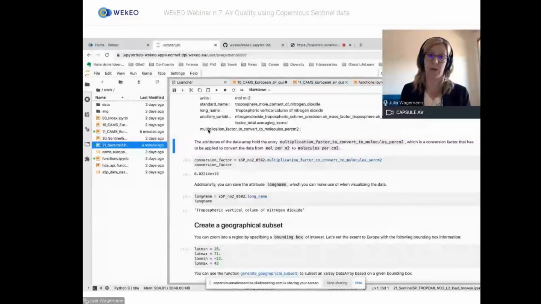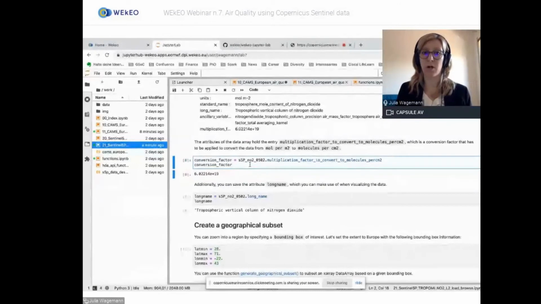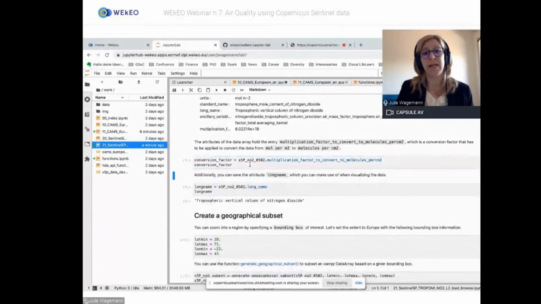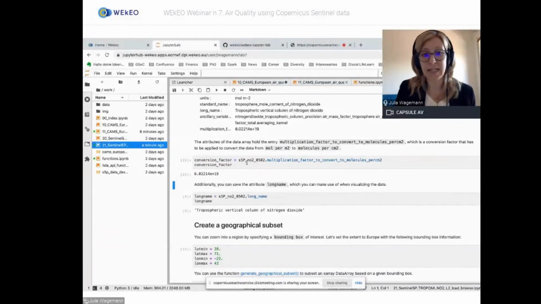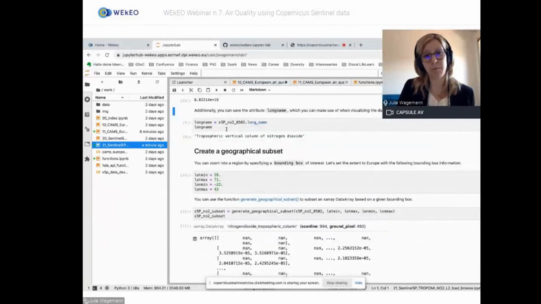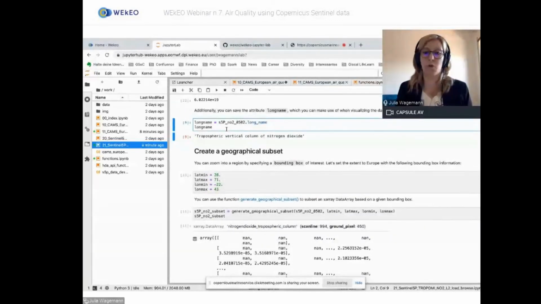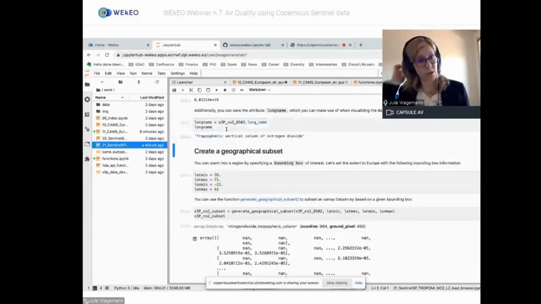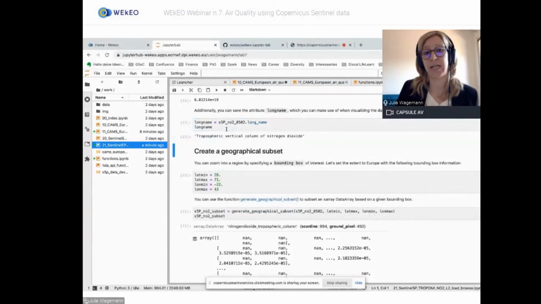For this reason, we store the multiplication factor as conversion factor. Then at a later stage, we can apply this conversion factor in order to convert the data to molecules per square centimeters. And at the same time, we also store the long name information, which we can make use of when we visualize the data.